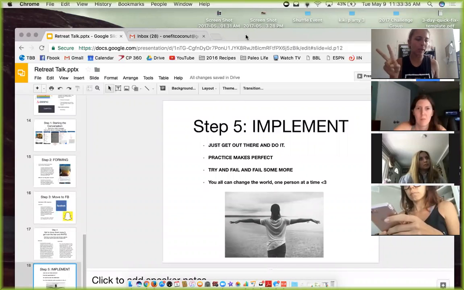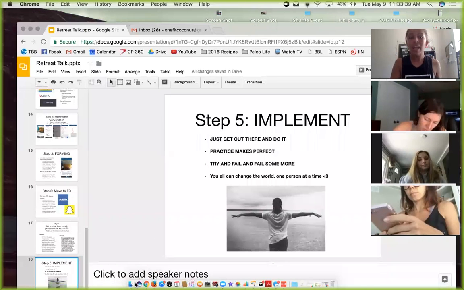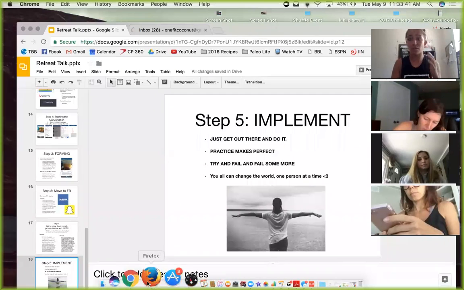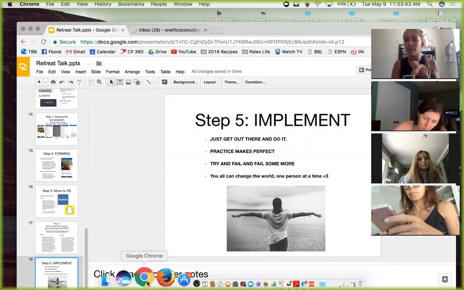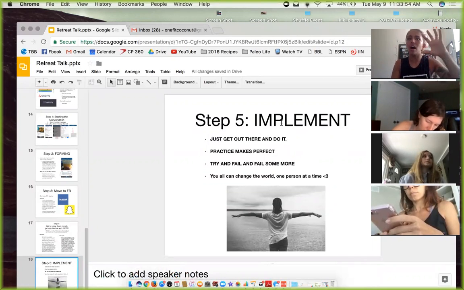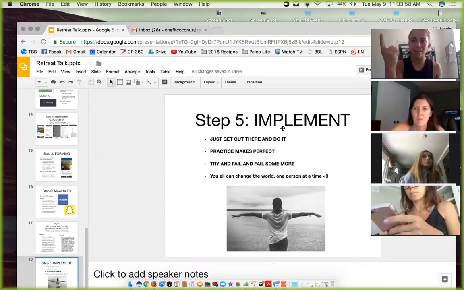Number 2 requirement, you must use Google Chrome as your browser. So this is Google Chrome. If you're using Firefox or Safari, please use Google Chrome. Number 1, it's the fastest. 2, it has so many amazing extensions to help you with your business. Extensions are just things you can add on that do fancy cool things within Google Chrome that help you. So you have to have a Gmail account, and you have to have Google Chrome.